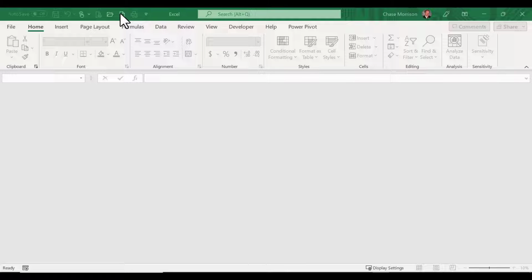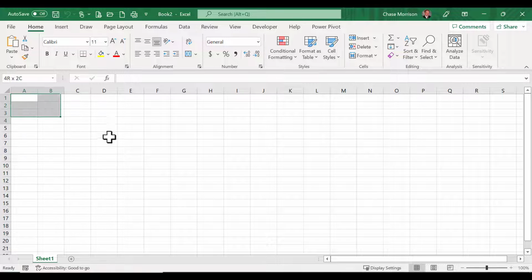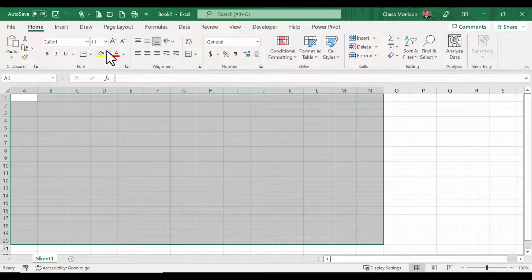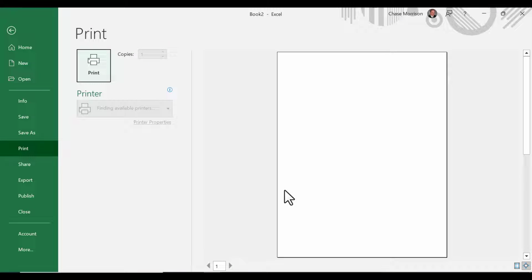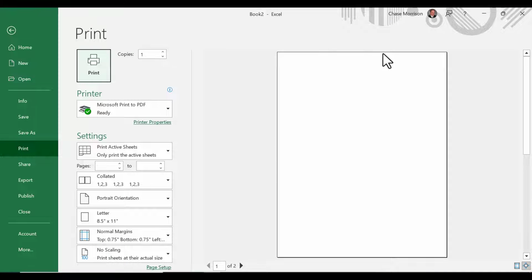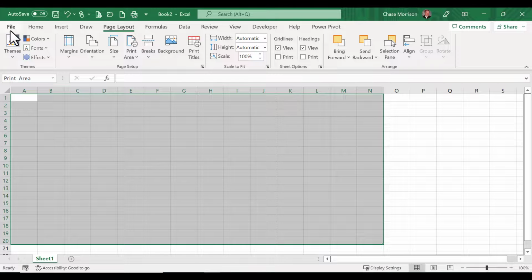So here I'm just going to open up a blank file. And like I said earlier, if I were to go in here and say that this is my page layout on this template and take a look at it, in the print preview you can see that it is in the portrait configuration.